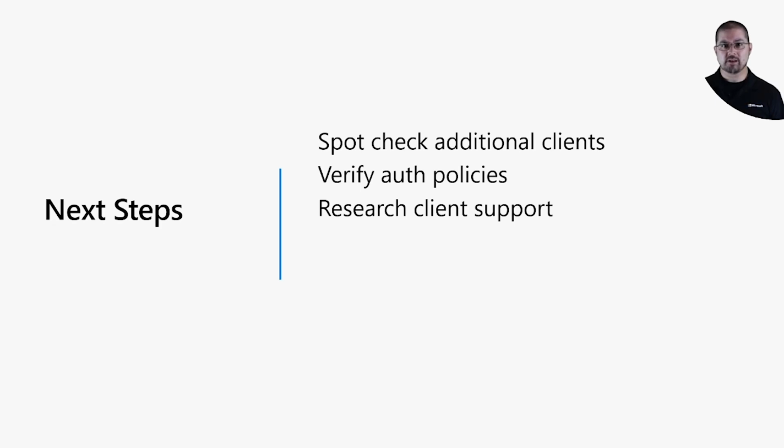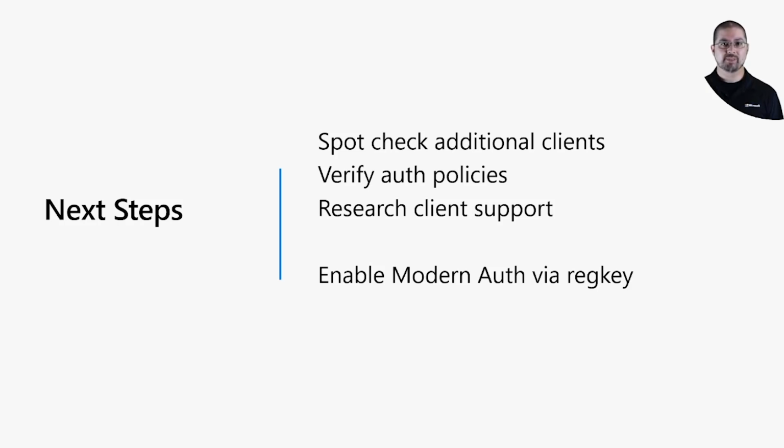EXO blocks basic auth in a specialized way to prevent harvesting and account lockouts, so Outlook 2016 was able to continue to log in even though we have a lot of failed Outlook 2013 logins. All is not lost for our customer, however. Outlook 2013 does support modern auth, but you'll need a registry key to enable it. I'll have links to more information at the end of the presentation, and I urge you to check them out.